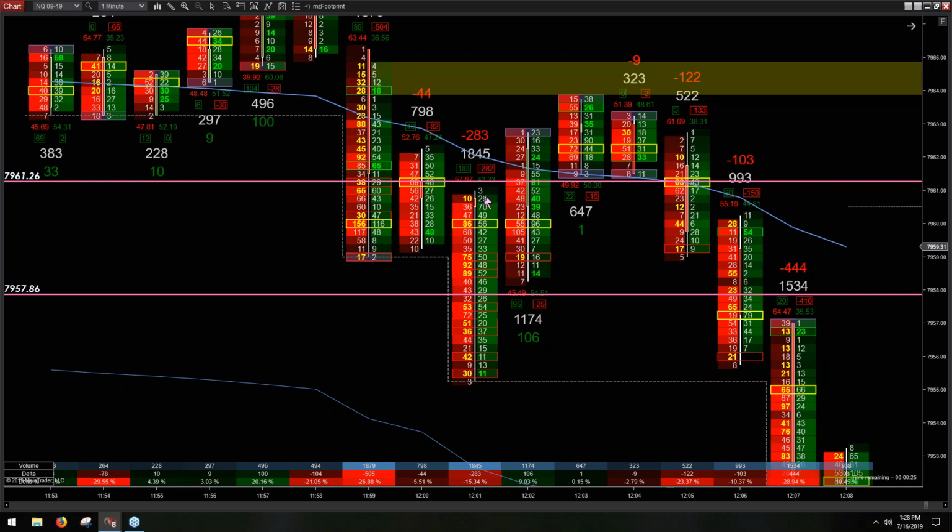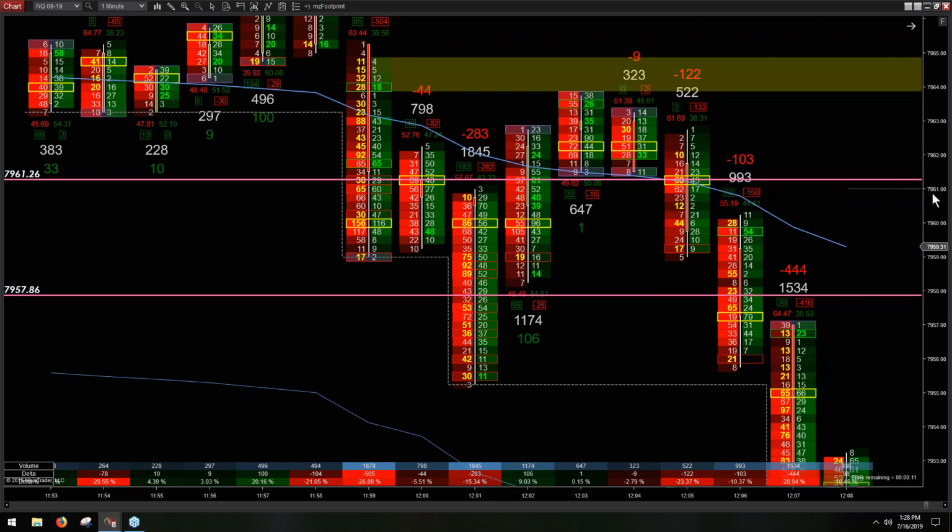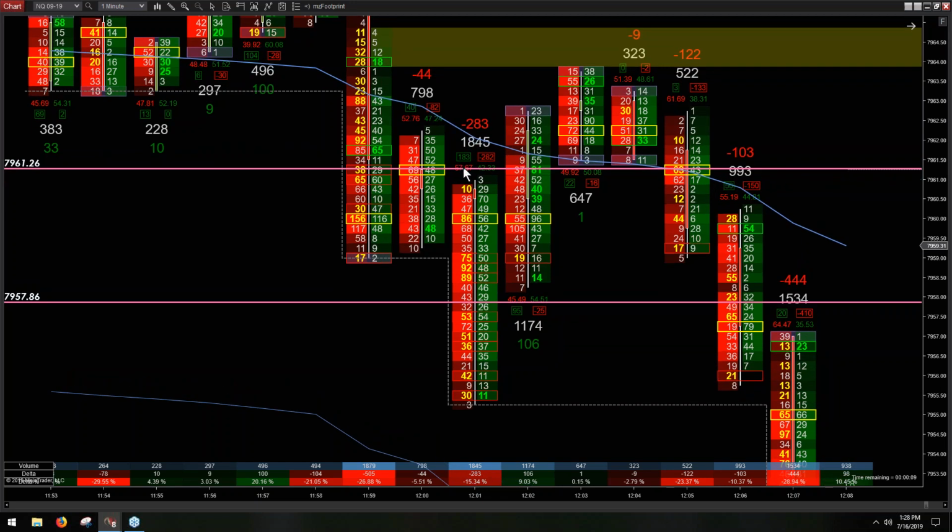So you can see on the right side here, we didn't get a huge influx of buyers coming in up here. And then down here at the low of the day, because of course this gave us a new low of the day, we didn't get a huge influx of sellers coming in here, but we still do have that imbalance to the downside here, 57.67 to 42. So it's still holding this general area right on this candle. And then on this candle here, as it starts to move lower, it breaks down under this 57.86 area.